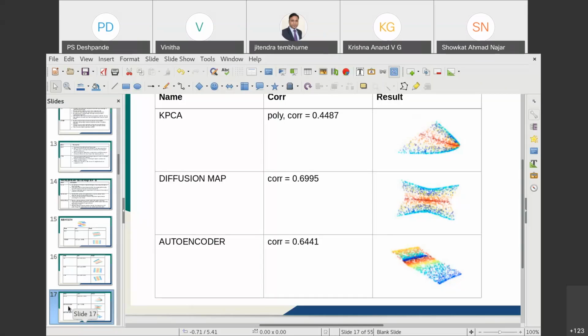So there are some techniques, and you see that there is no single medicine for all the data. For some data you may get good results using isomaps, but for some data you may get very good results with autoencoders. So many times you may have to apply different techniques and see how well they work.